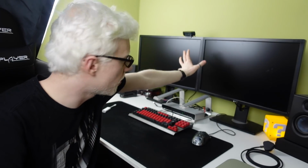So it's our job today to nestle the M1 Mac Mini into this setup, and it's going to be pretty simple, I think, because we've only got to connect it to my two monitors. They're both Dell U2412Ms. That's a 1920 by 1200 resolution monitor, so definitely no problem there at all. It's just going to be ticking along, doing a whole lot of nothing. It's going to be like, yeah, I can run 6K displays, but you've only got a couple of puny little 1920 by 1200 displays. Don't worry about it, man, it's all good.